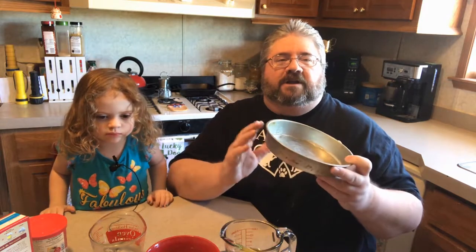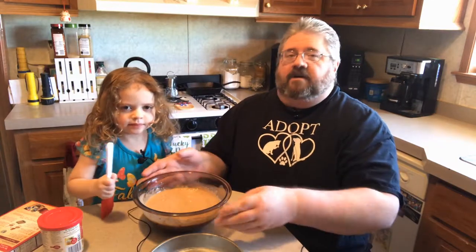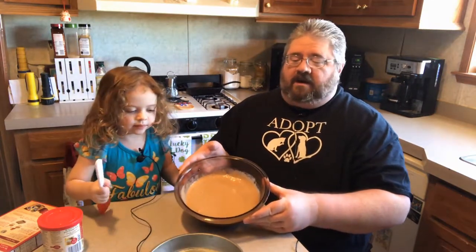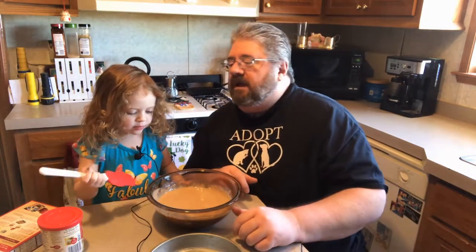We're gonna mix all this stuff up according to instructions and then put it in these greased cake pans. So let's get to work. Okay, we're back and we've mixed everything together to make our cake batter. And we're using a carrot cake flavor since it's gonna be bunnies. I'm not sure if that's funny or ironic, but that's what we're using.